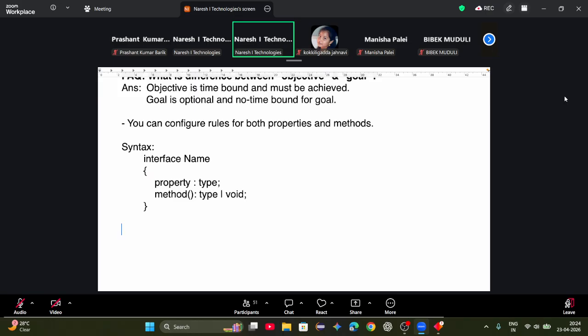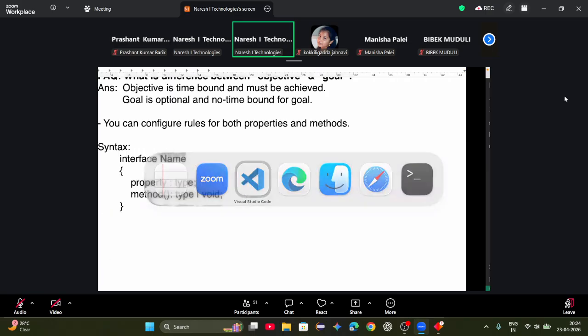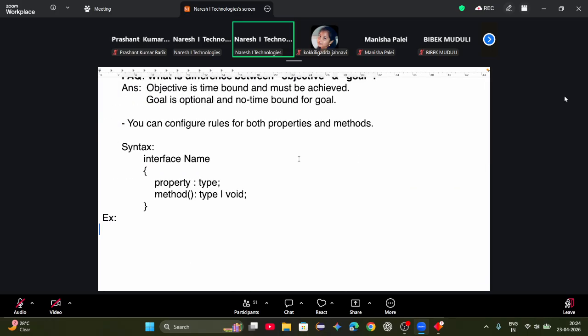So when you define a rule, it can be for both property and method. Right? So this is one example I will give. Okay, I will copy this example.